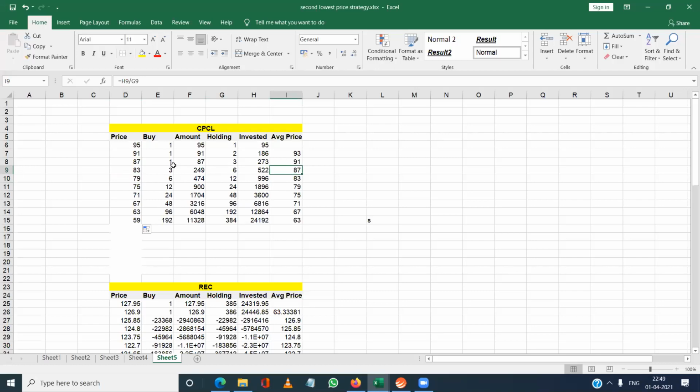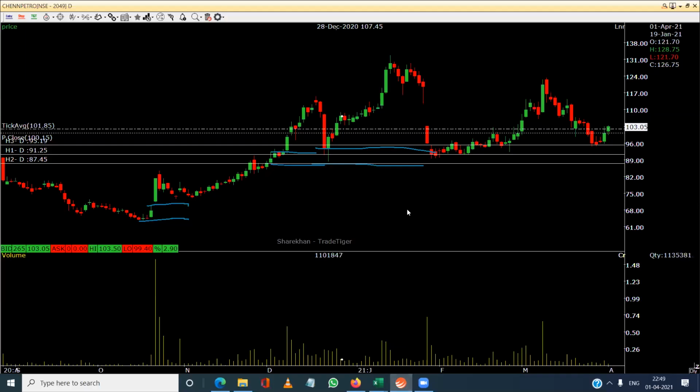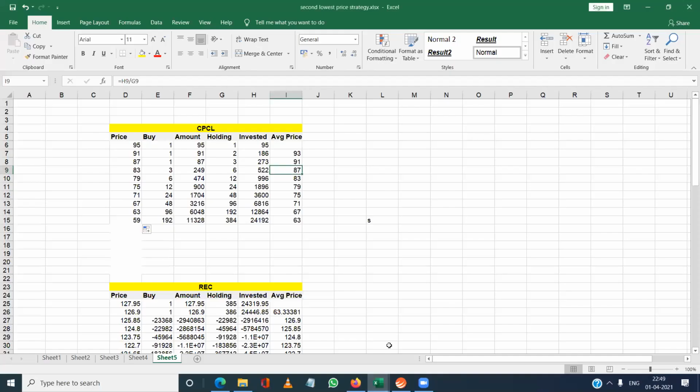Why this is important is because you should average down if the prices are going down. So even within the buy zone itself, you have a setup like this. I would not buy at one single price and put the entire amount at that point. I would buy in a staggered manner at every level that the algo tells me, and it will automatically put orders like this. So the same thing you are replicating using an Excel sheet. That's the only difference. Otherwise, there's no difference between what you are doing and what the app is doing right now. So you have CPCL, you have these levels for CPCL.